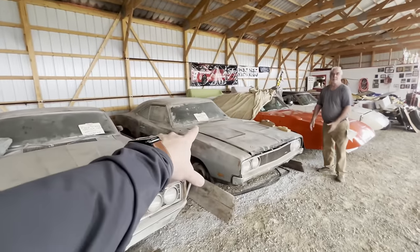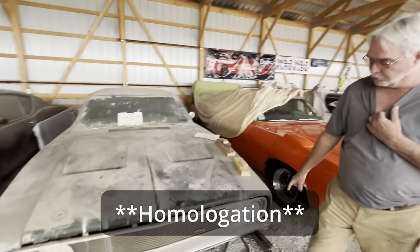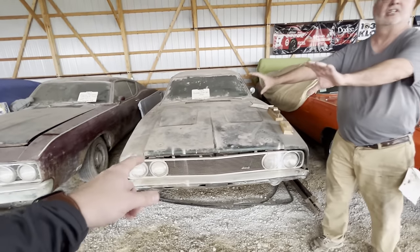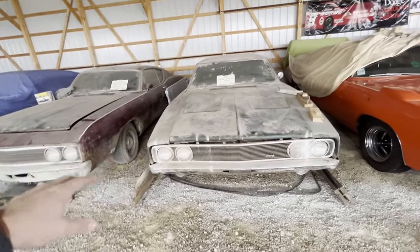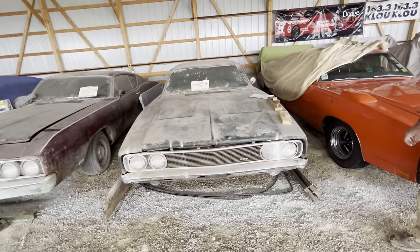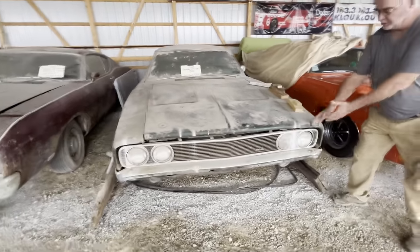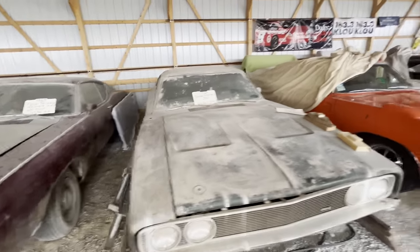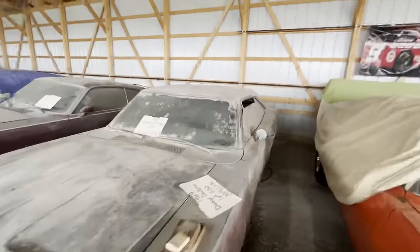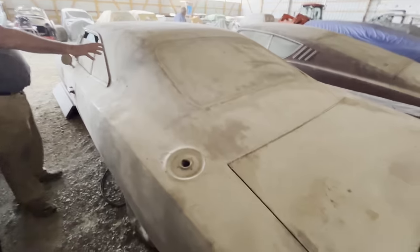So this is a 69 Charger 500, which was an amalgamation build as well, correct? You see the grill is flush. It's not inset. So when you stepped down here and asked if somebody knew what all the rest of these are, I looked at the grills and I went, none of those look like production cars. Right. That's out of a Corvette. The headlights are not recessed in here. If you look at the back window, it's just like the Daytona. So it's a flush mount? Yes. It's not recessed. Yeah, just like this one. They only made 500 of these.